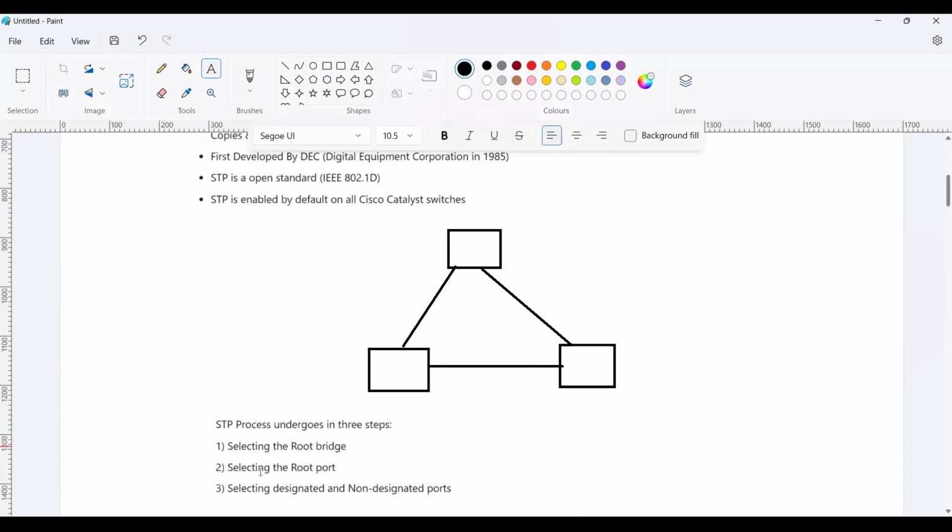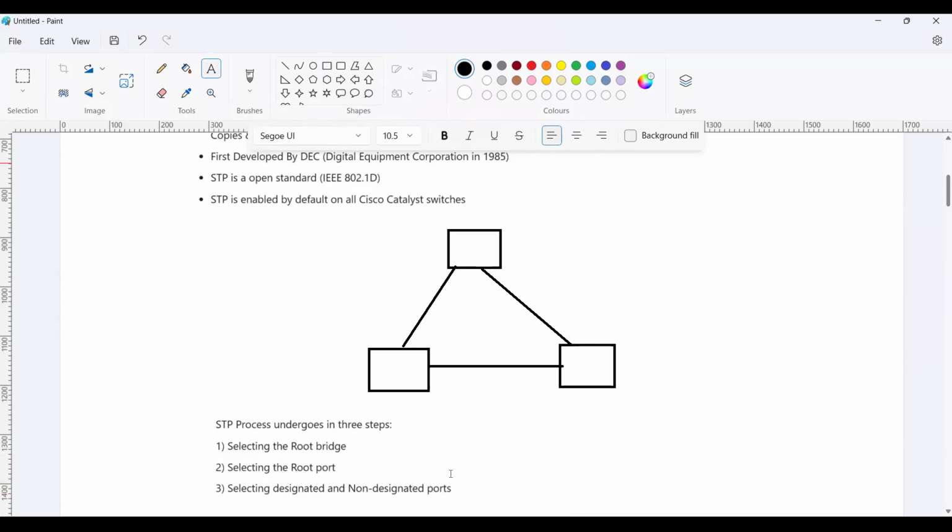First, it will select the root bridge. Then it will select the root port, and it will select the designated and non-designated ports. The designated port we'll call DP in later sessions, and a non-designated port means a blocking port. Here we have three types of port: root port, designated port, and non-designated port.